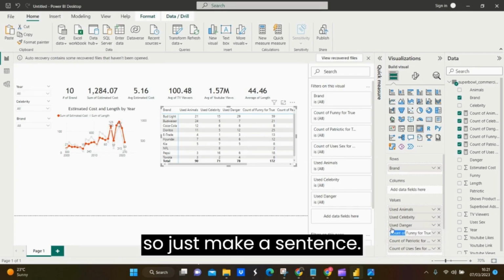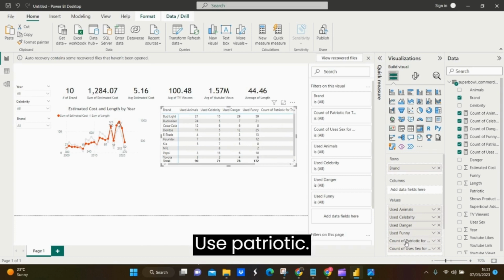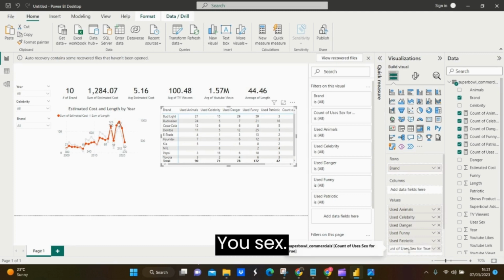I say use, just make the sentence consistent, used funny, used patriotic, used sex.